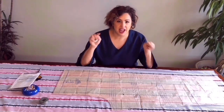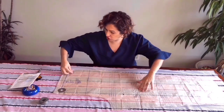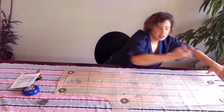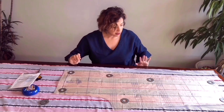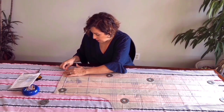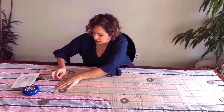Okay, so now that I have my pattern where I want it to be, I'm gonna go ahead and throw down a couple of washers to kind of keep this thing in place. Now, some people don't use pins. I like using pins. Now that my pattern is kind of stuck there, I'm gonna go ahead and pin the pattern to my fabric.